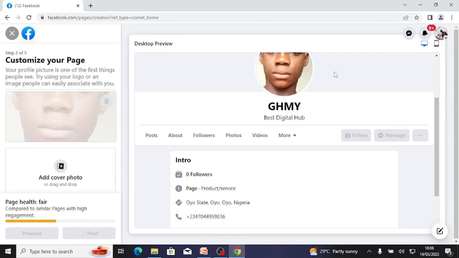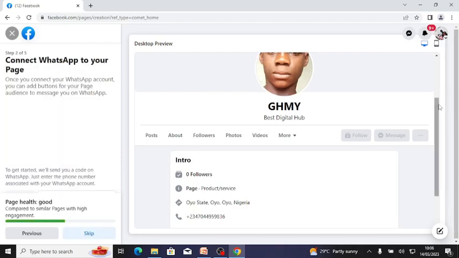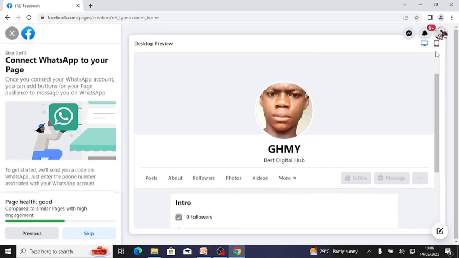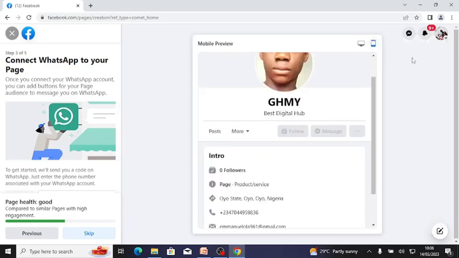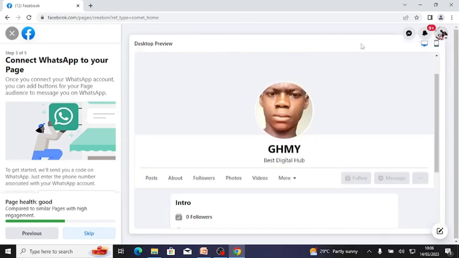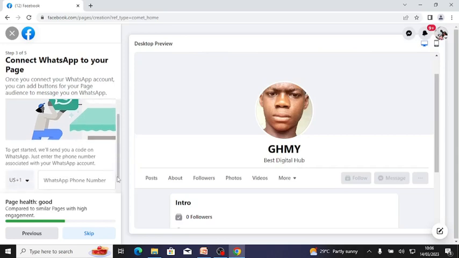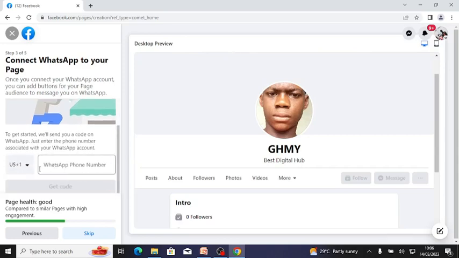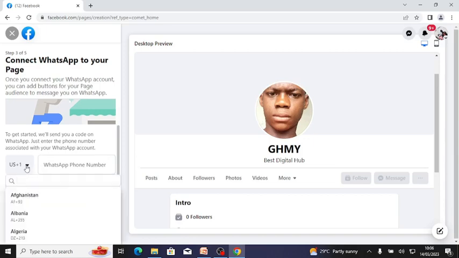You can check the preview here, and you can also check the mobile preview. Click here, you can see my mouse. This is the mobile preview, this is the desktop preview. You also need to add your WhatsApp number. This is a connection between your Facebook page and WhatsApp.